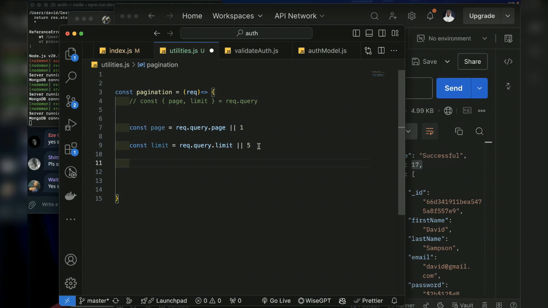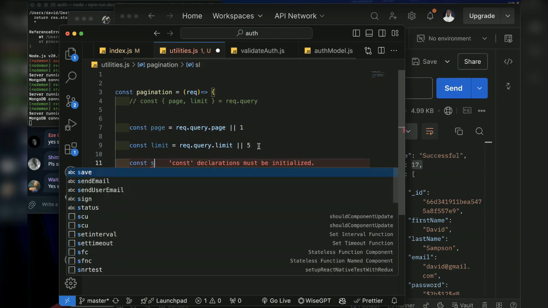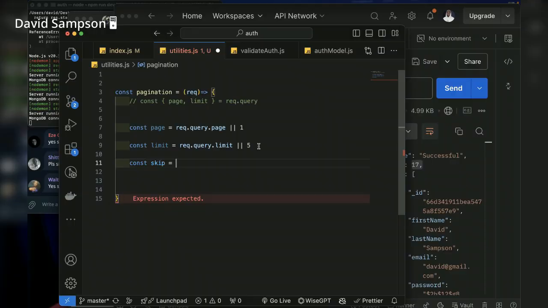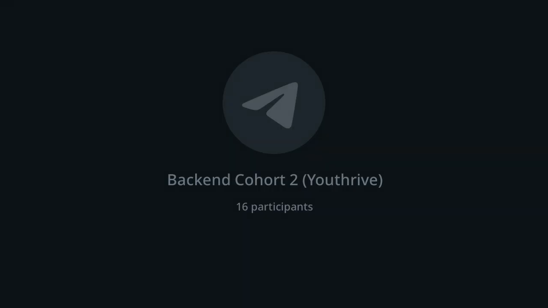So that is where the idea of skip comes in. The number of items you should skip every single time. And the math here is the limit times whatever the page is minus 1.